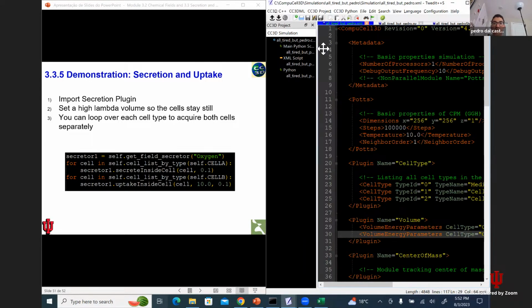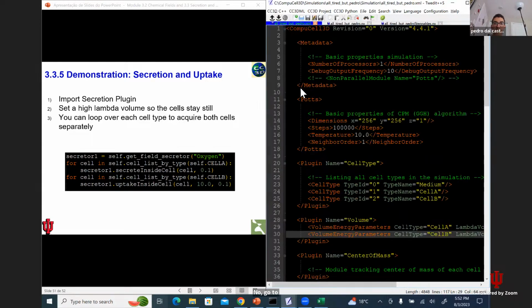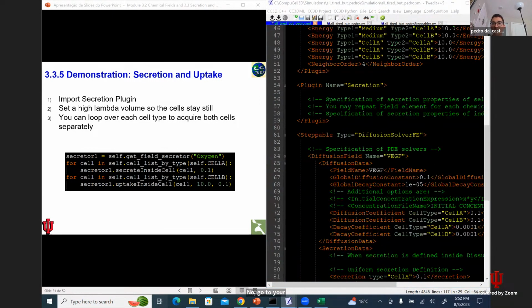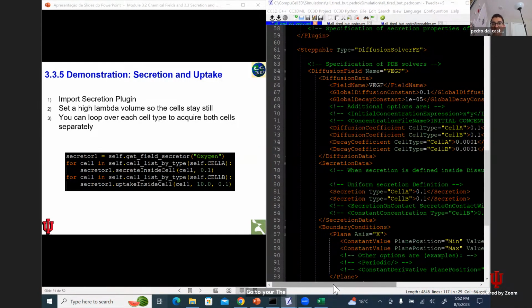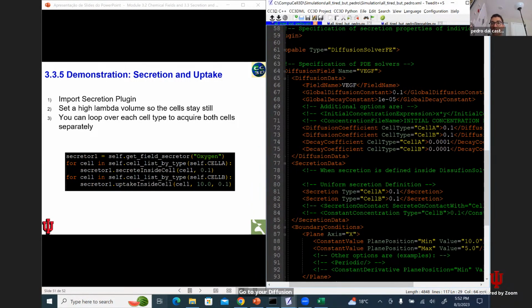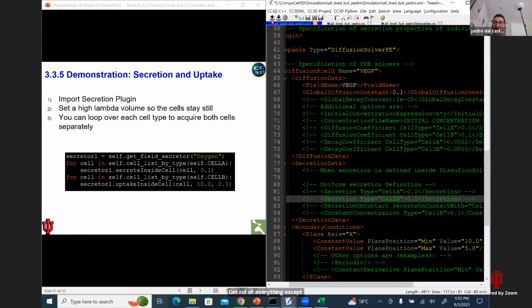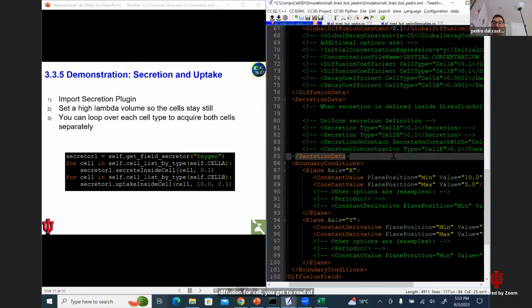Now go to your diffusion solver FE and delete everything that is not diffusion constant, diffusion global, and the boundaries. Get rid of everything except the boundaries and the global diffusion. So you get rid of global decay, you get rid of diffusion for cell, you get rid of decay for cell, you get rid of secretion.